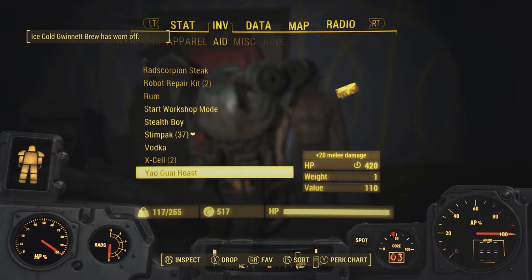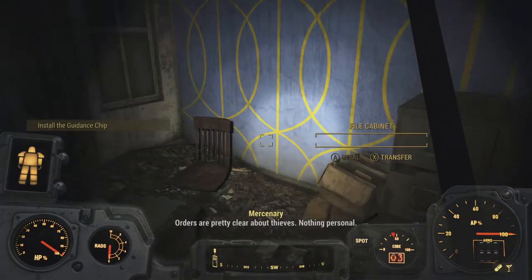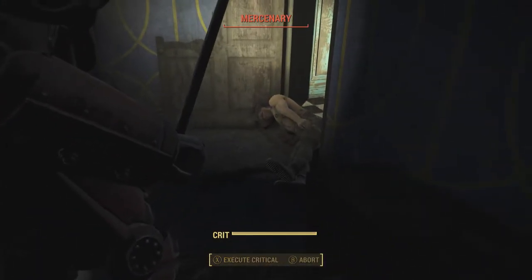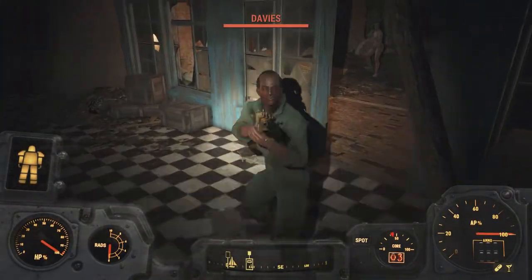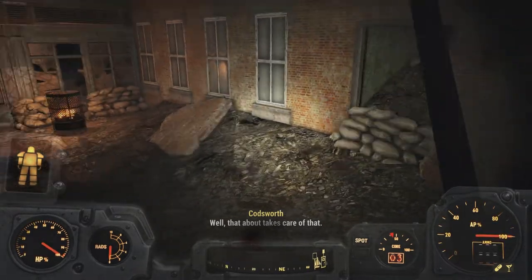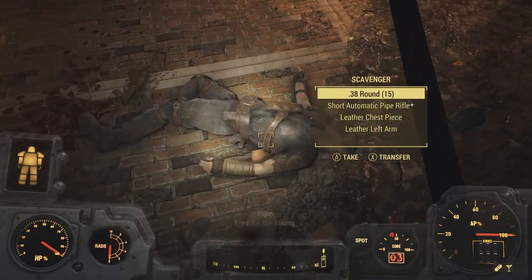Guys, plus 20 melee damage. You have fun. I'm taking it now. Orders are pretty clear about thieves. Nothing. Yeah, buddy, I don't care. Bang. What's that? You looking to get us in trouble? I found you. Piper didn't like that. I don't care, love. That's the way it goes, baby. Well, hello there.